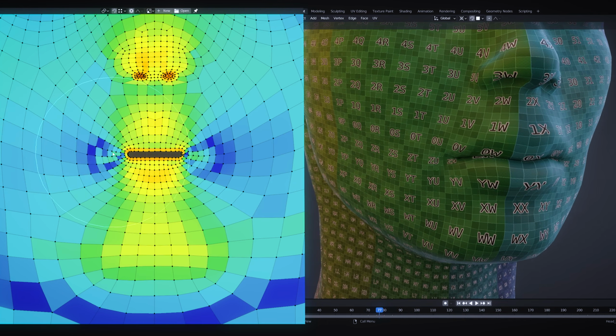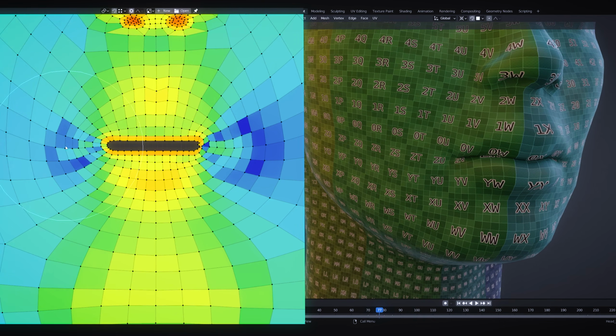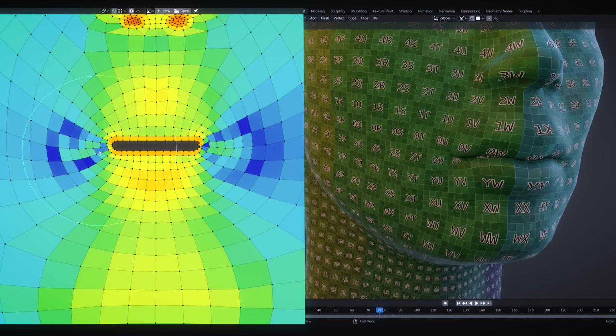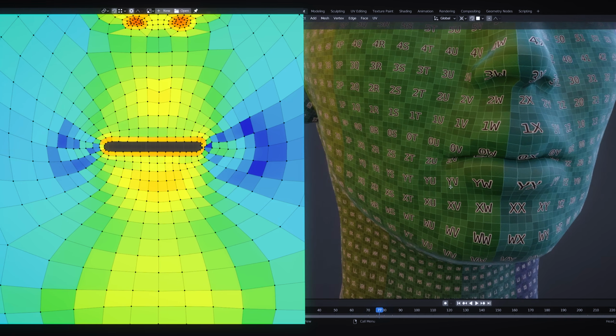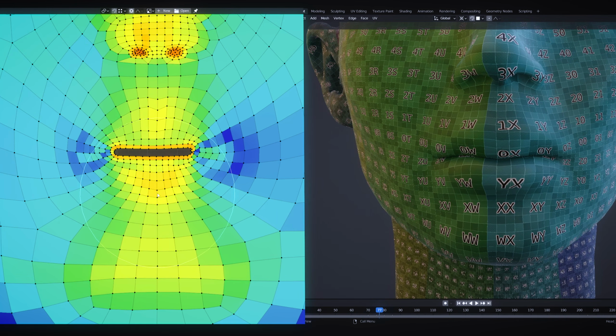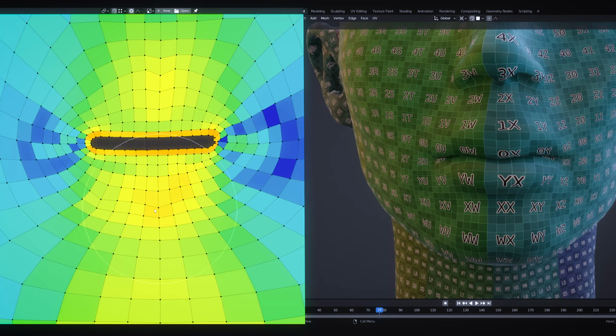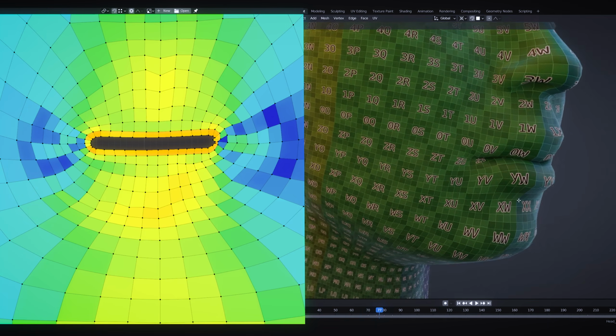Of course, it's kind of destroying a lot of the work that we have done. But if it means that we have slightly more resolution for the lips, that might not necessarily be a bad thing. And here, I'd be interested to also perhaps pull on the lower lip towards the bottom within the UV editor, to try to get a little bit more of those texels going on the lower lip.